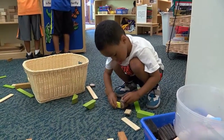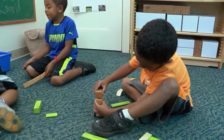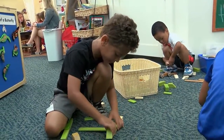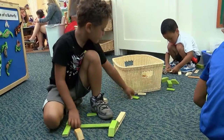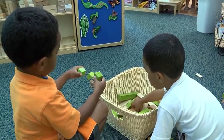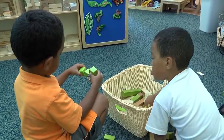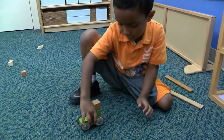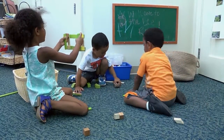The children really had to manipulate the blocks to see which side was magnetic and which side repelled, and to be able to build with them and create something. There was so much problem solving — you could see children going, 'Oh wait, this one doesn't fit,' and knowing they had to flip it over in order for it to come together. I noticed a child spending a lot of time just creating a car, and after finding just the right fit, he was able to use it as a car. The things that they could come up with were really unique, especially compared to playing with regular wooden blocks.